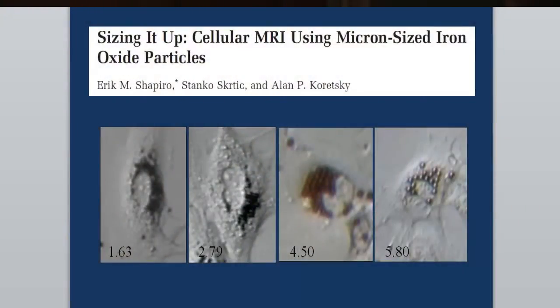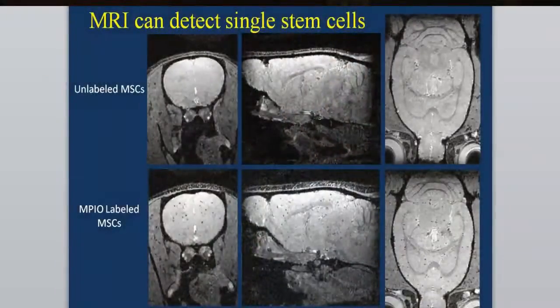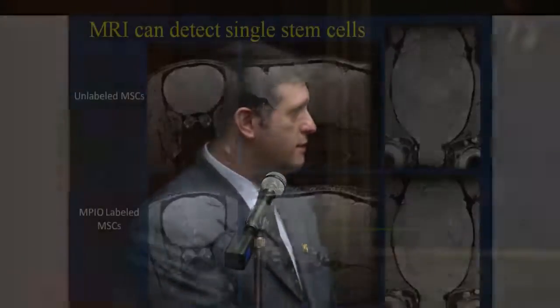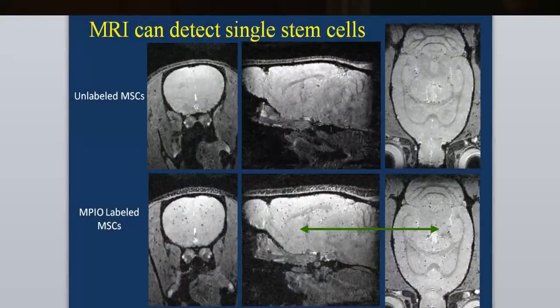Very serendipitously, we discovered that cells like to uptake magnetic particles. We label cells — shown here on microscope slides growing in culture with micro-magnetic particles — and cells will take these in. We can change the magnetic property of those cells so that when we transplant them, we can detect them. This is an MRI of a live rat brain taken on our brand-new 7-Tesla small animal MRI system, at the time one of only two in the entire country. When I transplant cells that harbor these magnetic particles, you see spots — each one of these spots is a single stem cell. We were the first to demonstrate that MRI can detect individual cells in an intact animal.